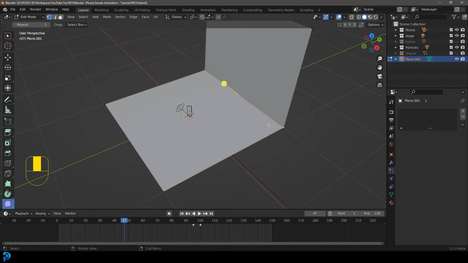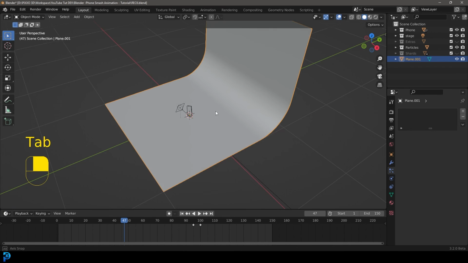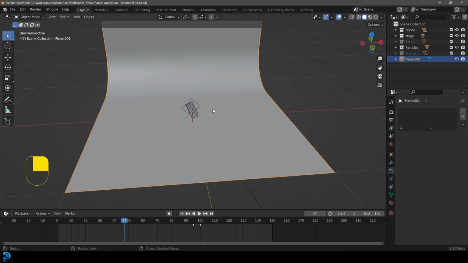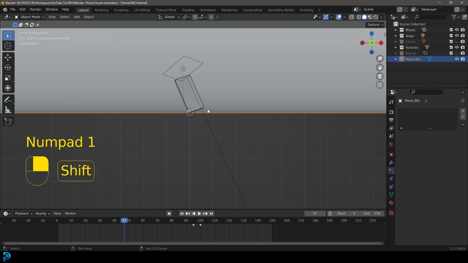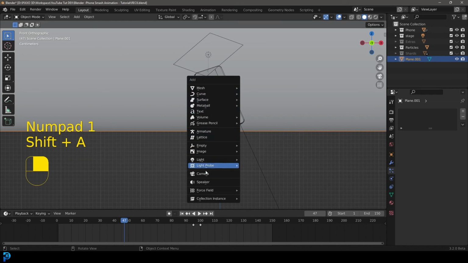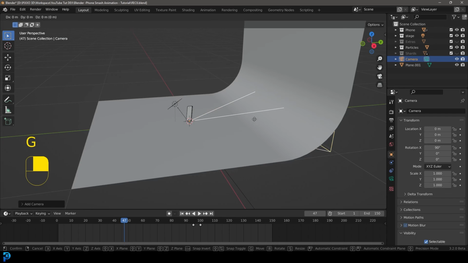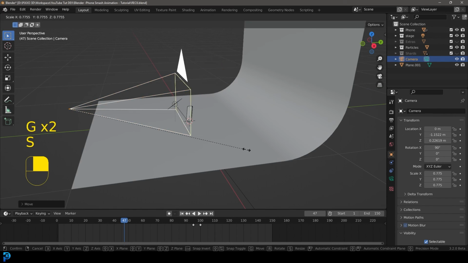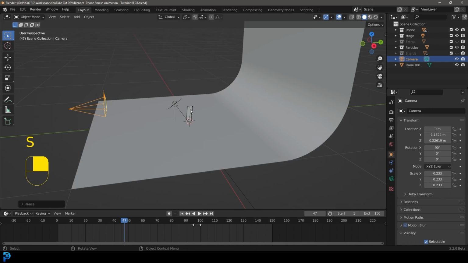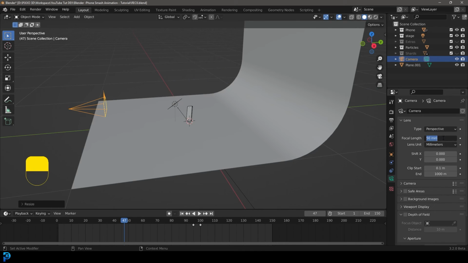We're also going to just select these two verts over here, Control B to create a bevel and roll the middle mouse button to create a nice stage look. Tab back out, right click and go shade smooth. Okay, so now if we go into our front view, we can also go Shift A, add in a camera, G, Z, move it up, and then G, Y, move it back. I'm going to scale this camera down a bit because our phone is small, it's more up to scale.